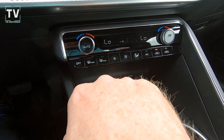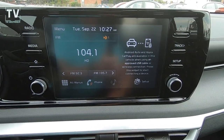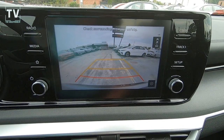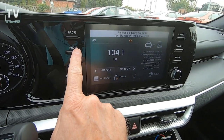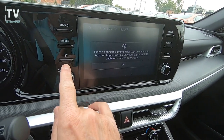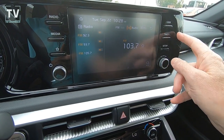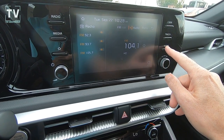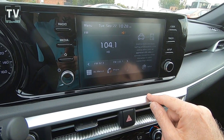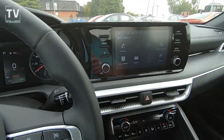We also have a rear occupant alert — so if you leave your child in the back seat when you get out, it alerts you that your child is back there, just in case you get distracted. We also have a remote start and remote climate key fob. Here we're punching through the functionality on the 8-inch touchscreen — we have a rear backup camera with dynamic grid lines. Here are all the settings for AM, FM, Apple CarPlay, and Android Auto.